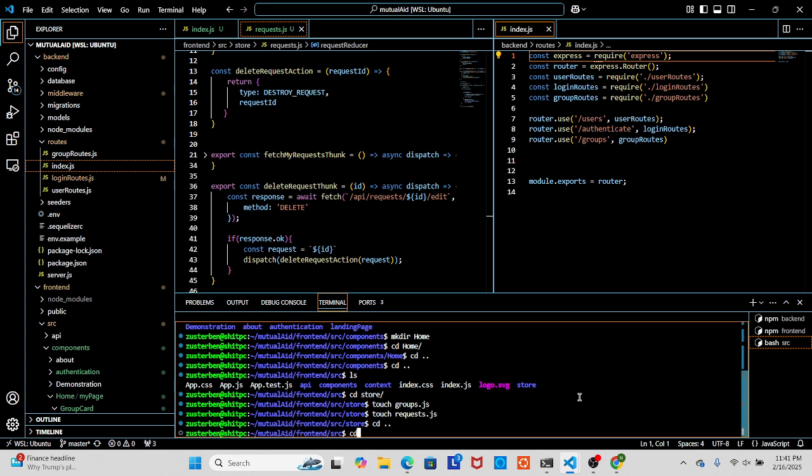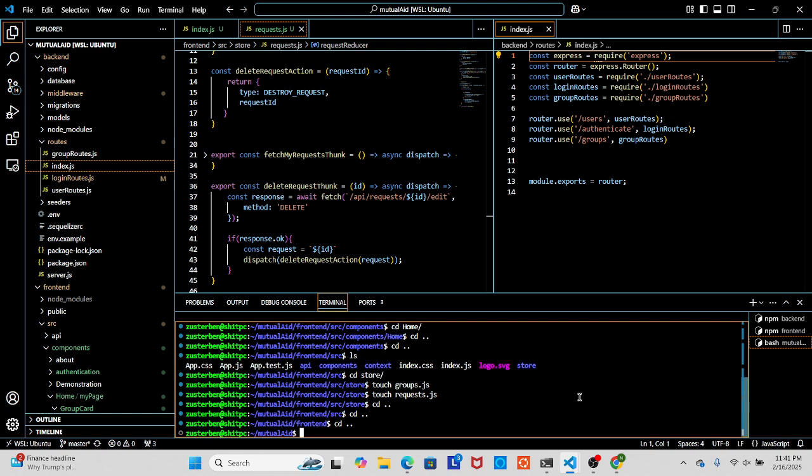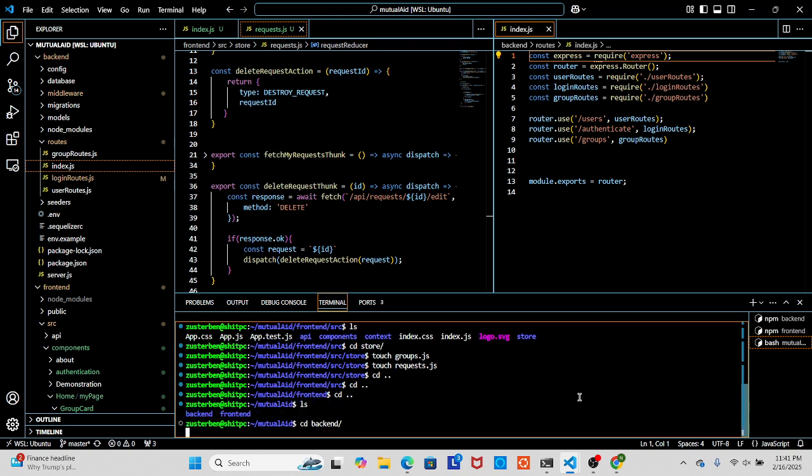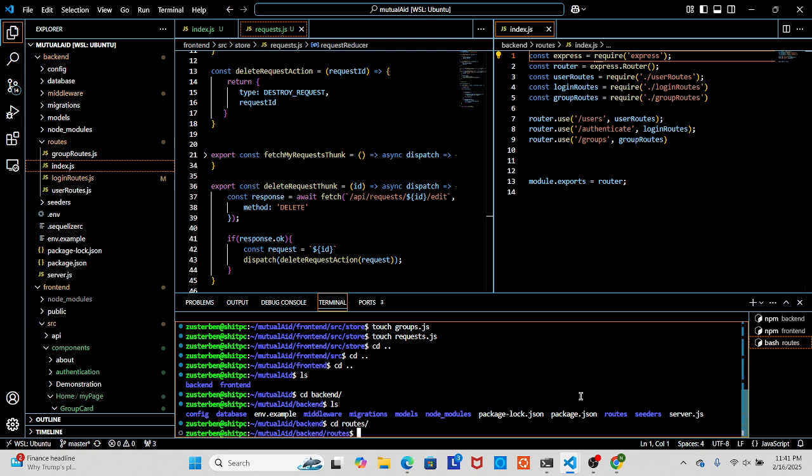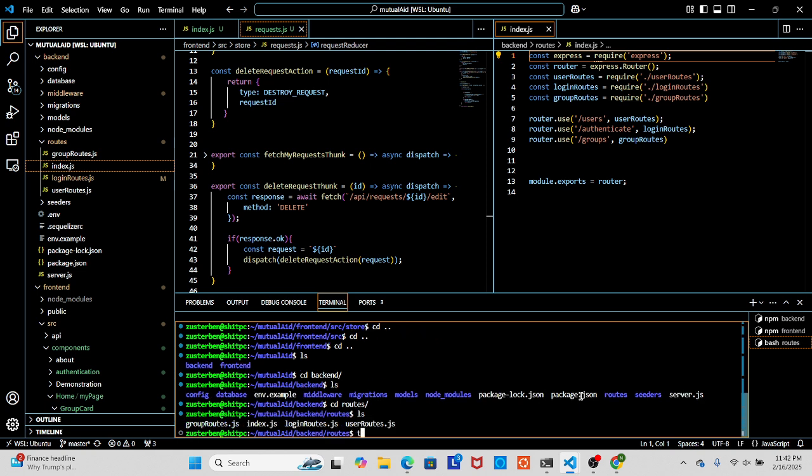CD. See, no, not Cedars. CD con, no. Where the hell am I? Route. Oh, yeah, it's hiding in plain sight.